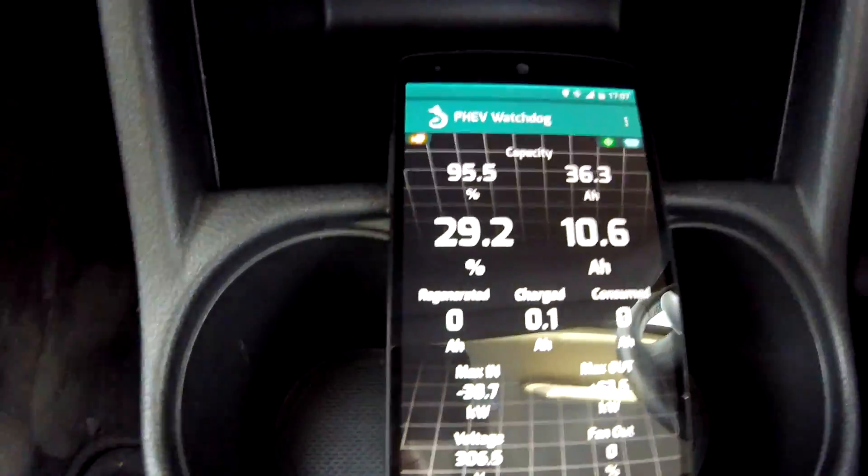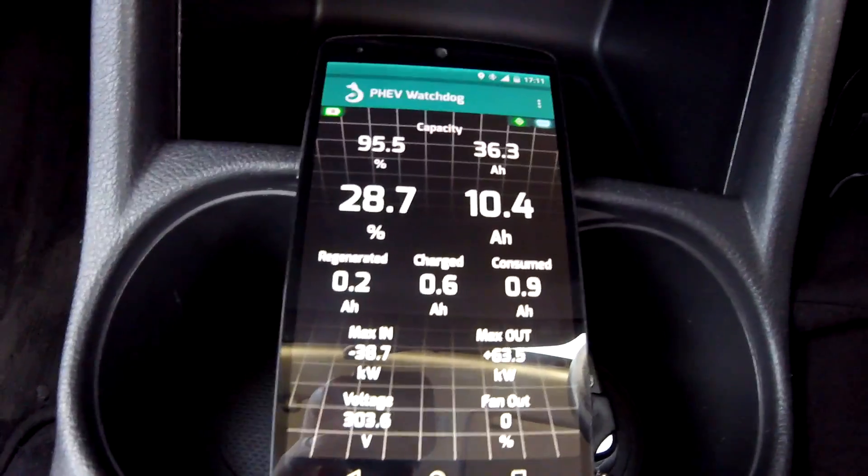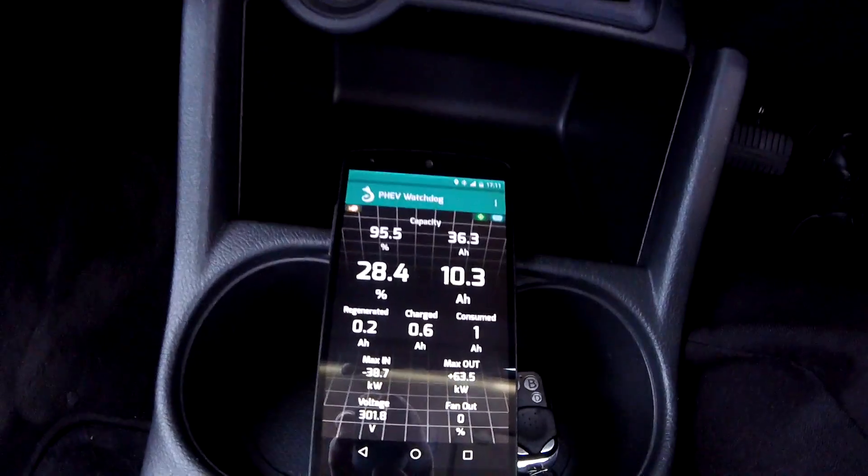The engine just kicked in in slow city traffic. I could push it down to 28.9 percent state of charge — probably the lowest so far with the new battery — at around 10.4 to 10.5 ampere hours remaining. Then driving at almost 80 kilometers per hour the state of charge dropped to 28.7 percent but the engine still hadn't kicked in, which is lower than it kicked in at the slower speed. It eventually kicked in at 28.4 percent — the software is totally unpredictable.